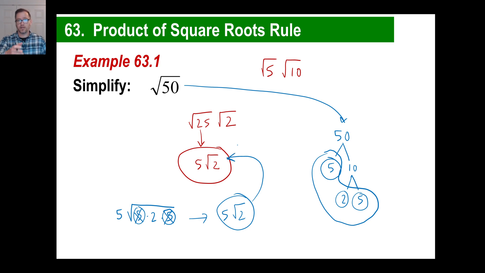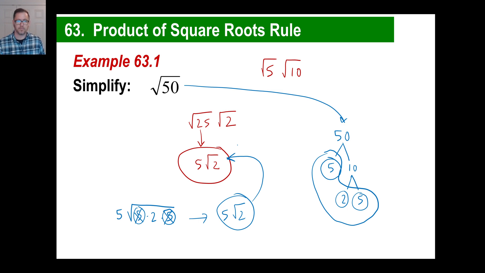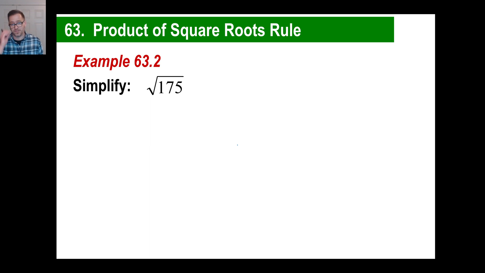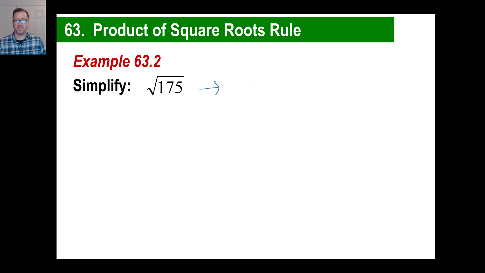These numbers are going to get bigger, so let's try the square root of 175. You might look at this and go, wait — I know what goes into 175: 25 goes in 7 times. So this is the square root of 25 times the square root of 7. The square root of 25 is 5, so 5 times the square root of 7 — got it. You might be fast like that, or you might not.